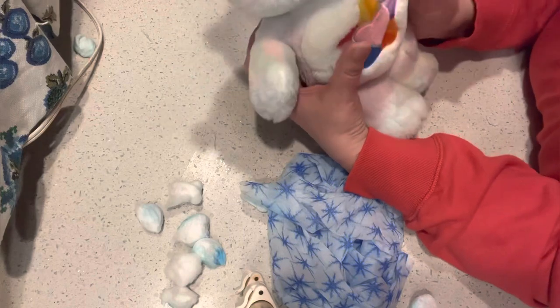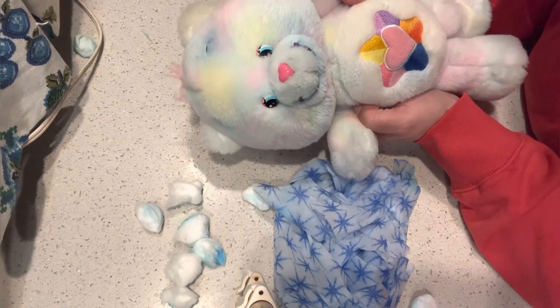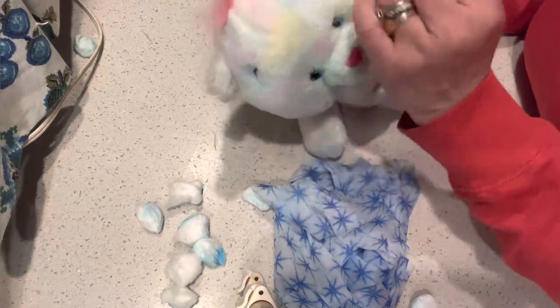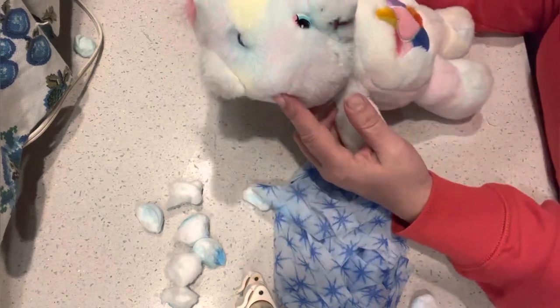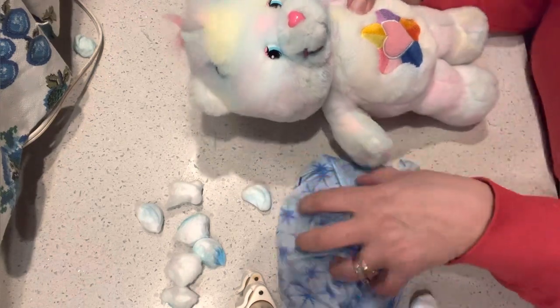But hi there, True Heart Bear here. I care a lot about you. I think we're looking pretty good. I think I'll do one more application. Hug me if you love me. I'm going to hug him if I love him though. I think we're doing pretty good.